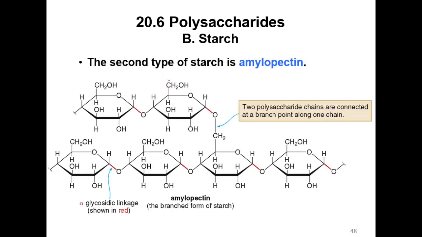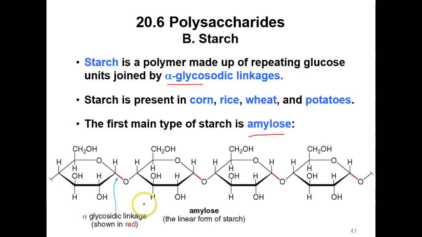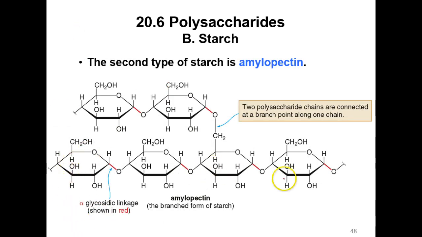A second type of starch, so amylose is a straight chain. It's just a bunch of sugars, sugar in a straight chain, sugar in a straight chain. But then you can have a sugar with another sugar hanging off of here, and have another chain that comes off of there. So you've got a big chain here, and then a different linkage, and then you have another chain. And that's called amylopectin. It's the second type of starch.